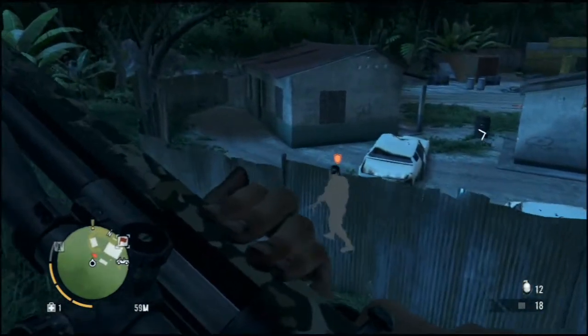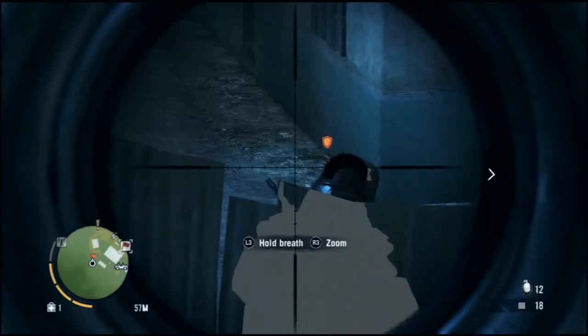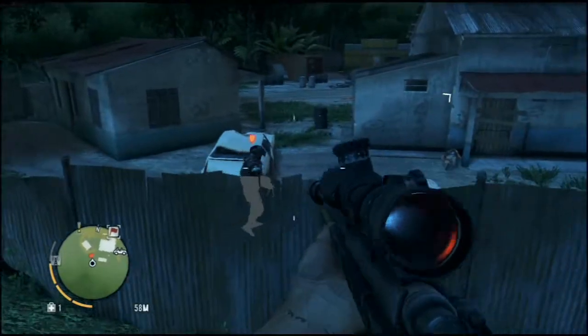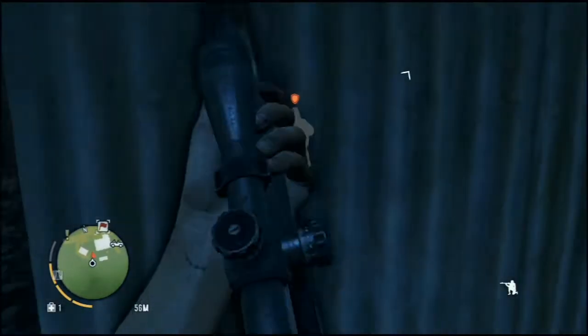Now here I would love to just jump over and use the heavy beatdown skill, but I don't have it yet. So yeah, if you guys can get it, I say get it. That way you don't have to put up with this. Just sneak behind them and take them out.